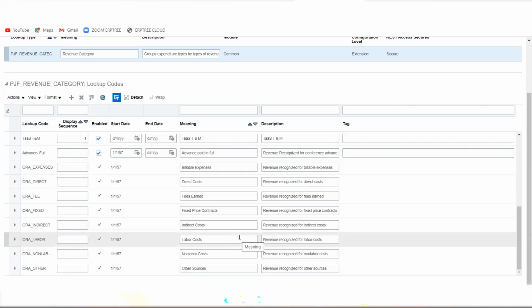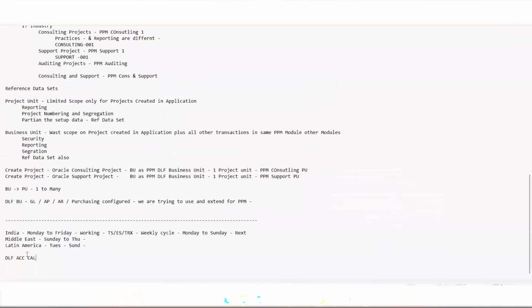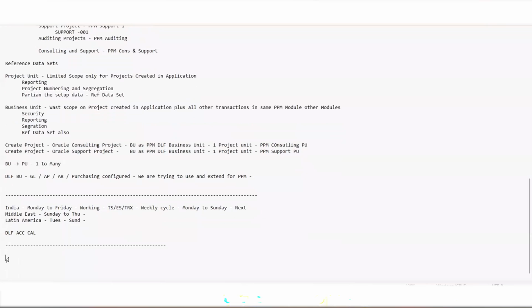If I want to give you a real-time example, take an IT development project. You have your IT cloud implementation project, where actual cloud implementation is happening and IBM is doing that implementation.